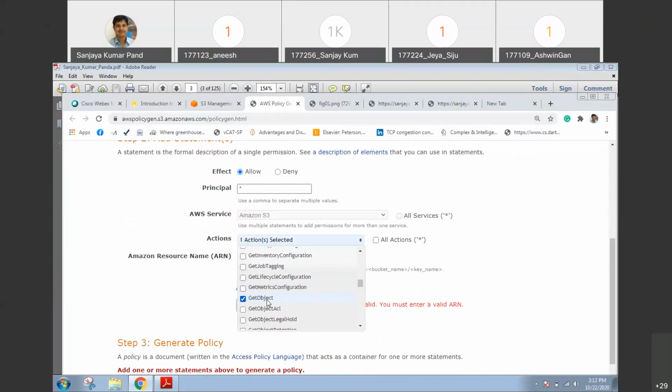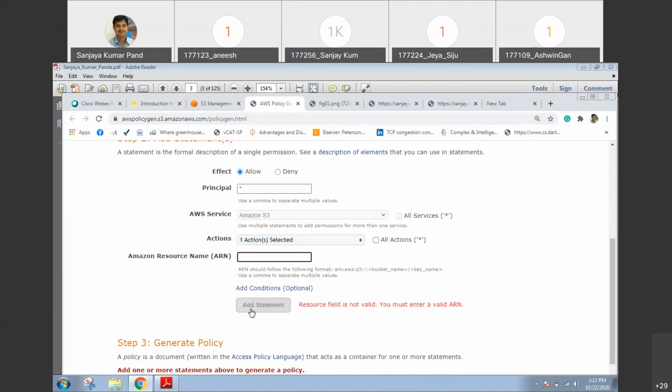Other things they cannot do; that is not allowed. In the free version, you can go for any operation, but here I don't want to give any other permission. Those people having the object URL can access my object. So get object is selected. Then it is asking what is your ARN number.